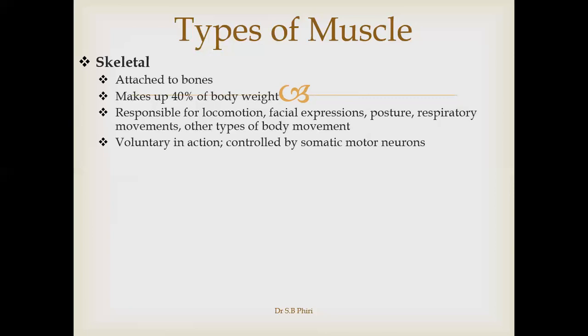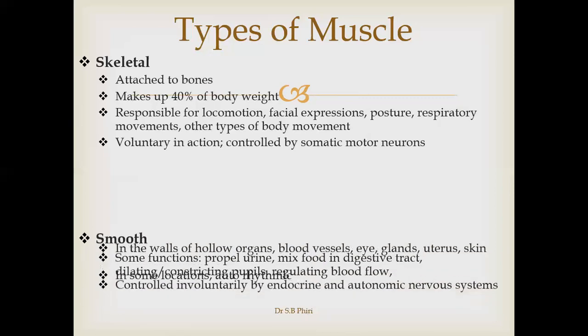But in this 40%, there's some amount of water that is found in the muscle cells. So you find that most of the water is found in the muscle cell. So the muscles, they're contributing 40% of your body weight, of which this 40% may be 39% or 38% is actually water. So you don't get confused there.